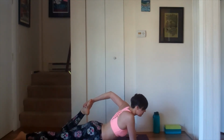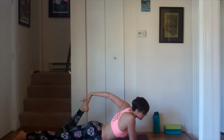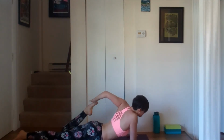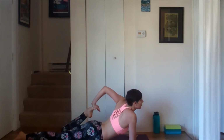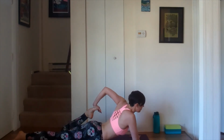Use your breath to ground you, to carry you through any intensity that you may feel. You can swivel your fingers around towards the front to really press down through that foot to get into a deep quad stretch. You're welcome to do that. See if you can bring the gaze forward. Again, pressing down through that right elbow so we're not dumping into our right shoulder.